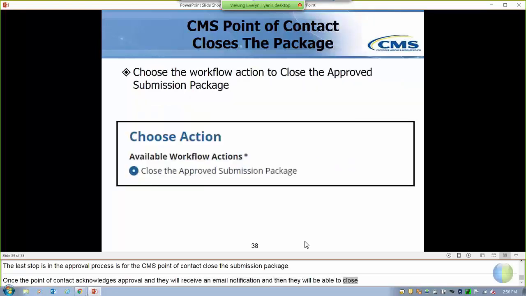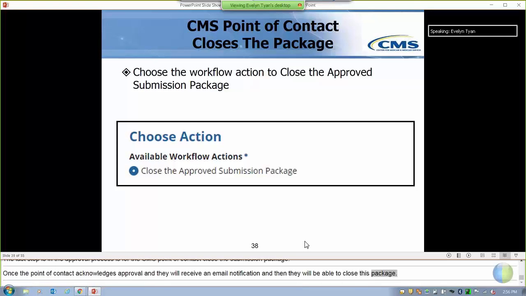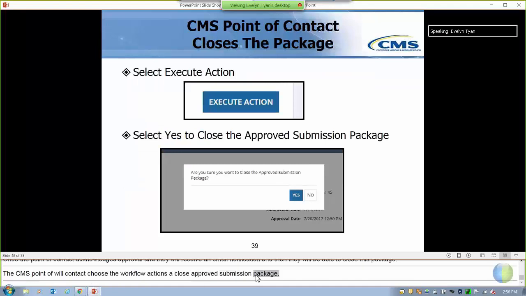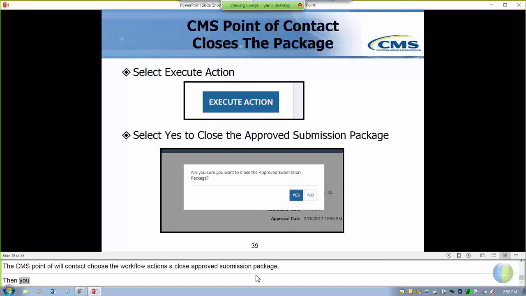The CMS point of contact will choose a workflow action to close approved submission package. Execute action is selected and the CPOC chooses yes to close the approved submission package.